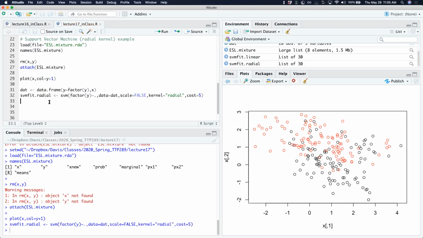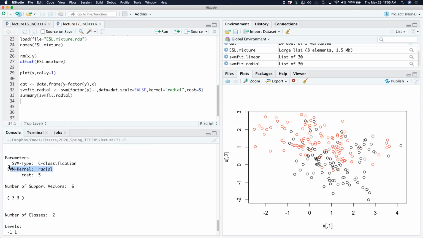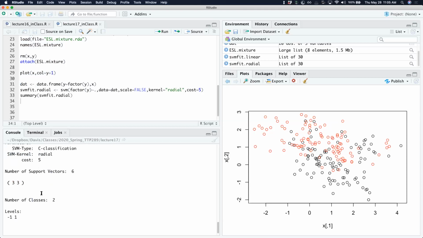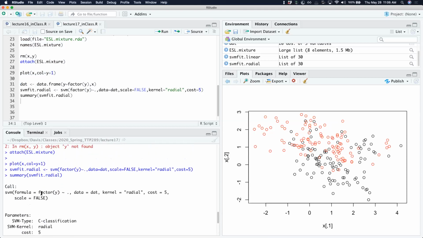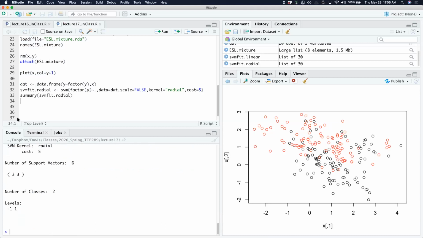I can look at the summary and see the kernel being used here. It's actually still got 6 support vectors. I'm a little surprised by that, but we'll see what it looks like.